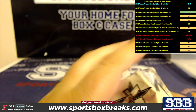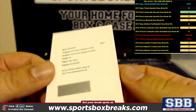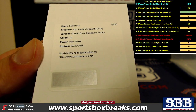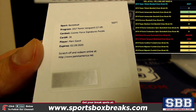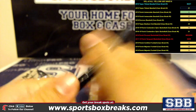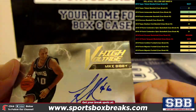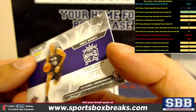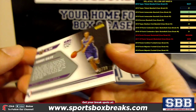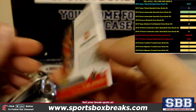All right, here we go, last pack — definitely was worth the wait. Got Dylan Brooks to 49 for Memphis. Marc Gasol, who should still be on Memphis in this — Robert G, Cosmic Forces purple — to 25, going to Memphis, Robert G getting that one. How about a little Mike Bibby for the Kings, another Kings hit — Chris L, to 99. Chris L, Harry Giles rookie signatures to 99. And last but not least, Robert G with a John Collins beautiful relic auto to 99.